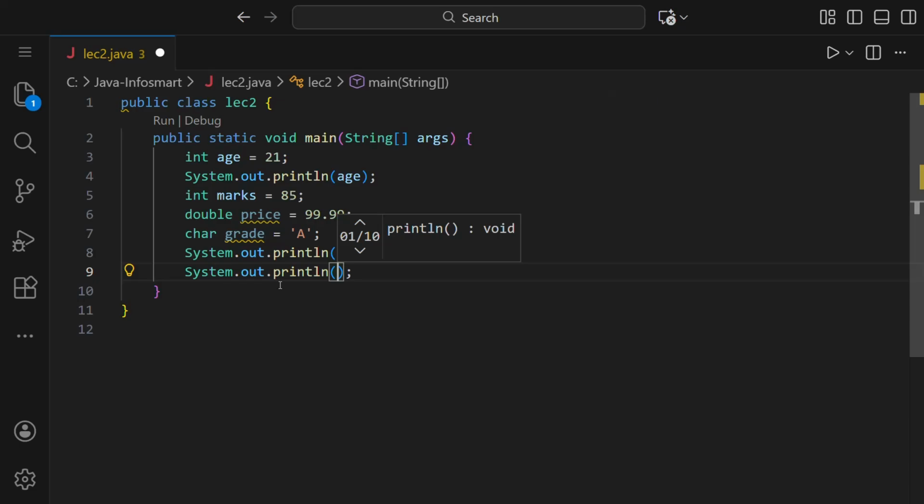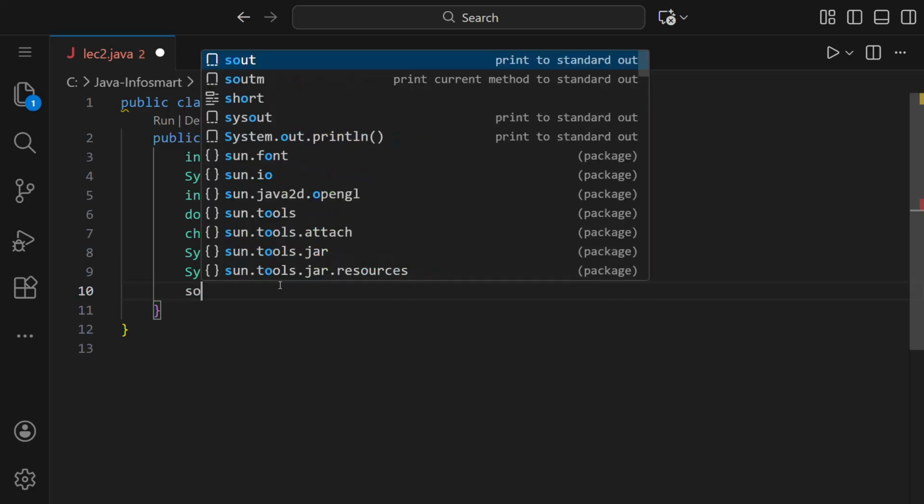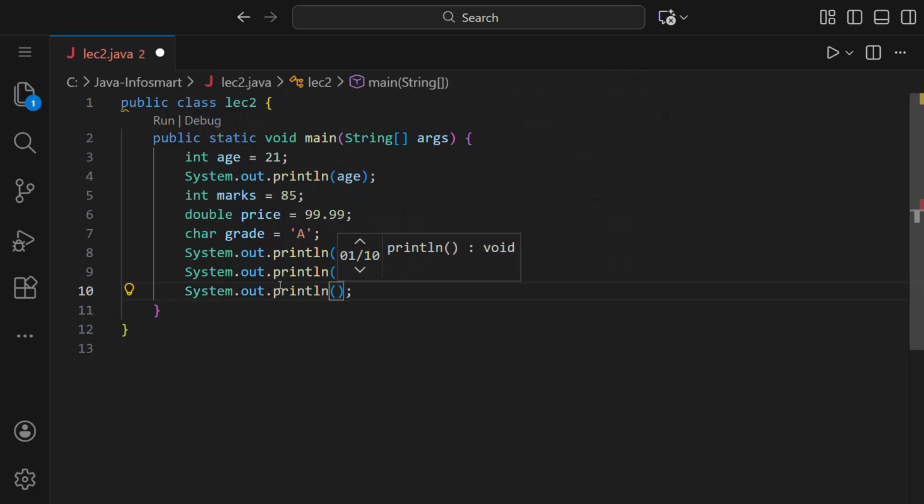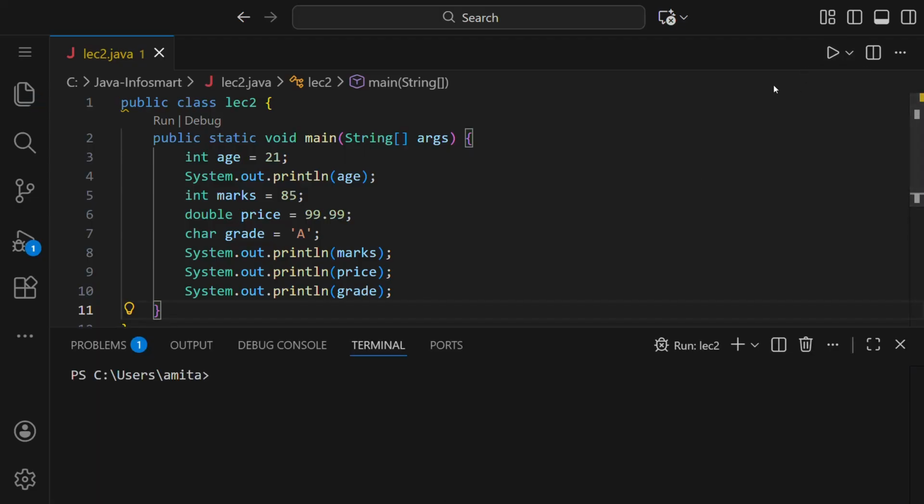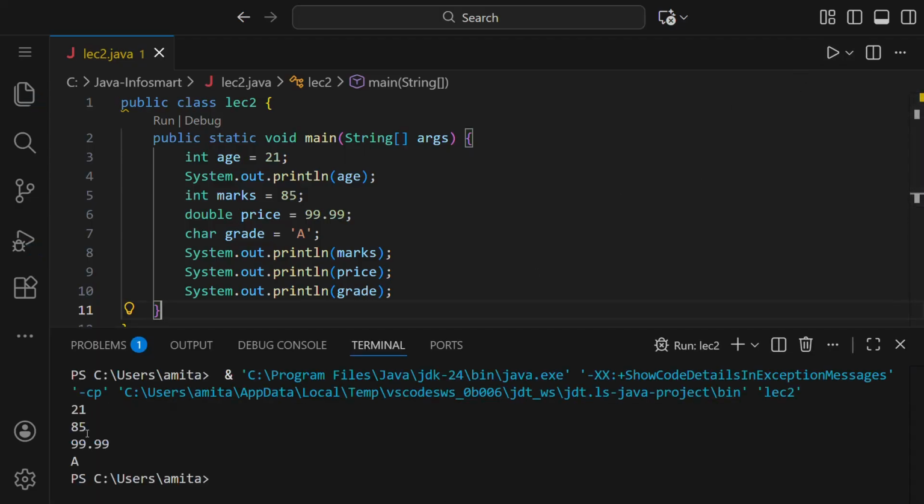Then in the next line, I will be writing grade. Oh, my bad, this is not double, this is price. Double is the name of our data type. If we run this, you can see we got all the values printed.